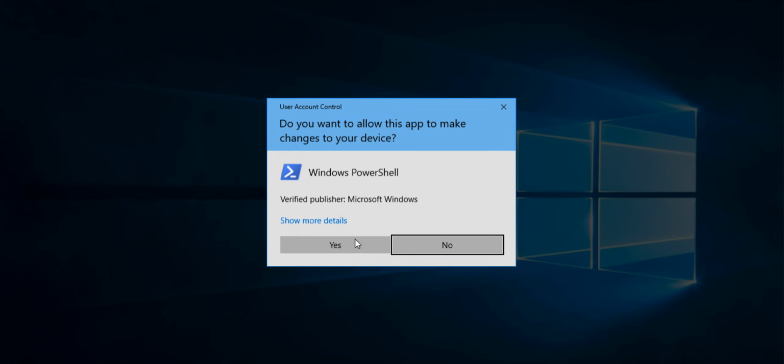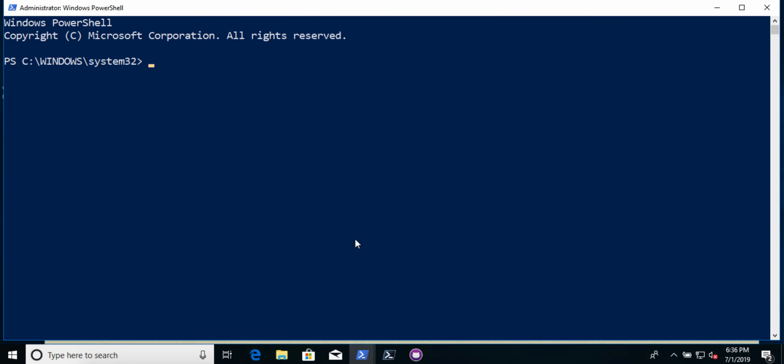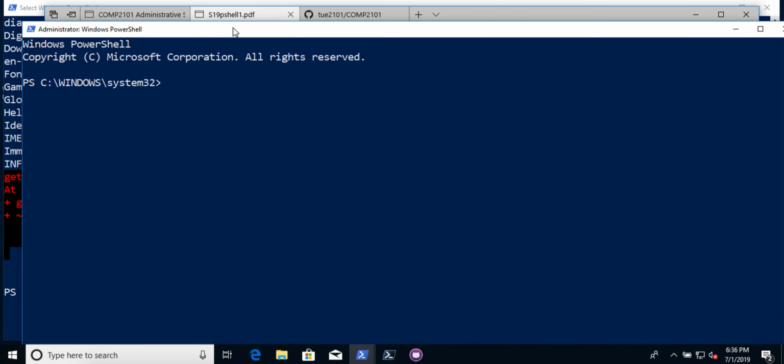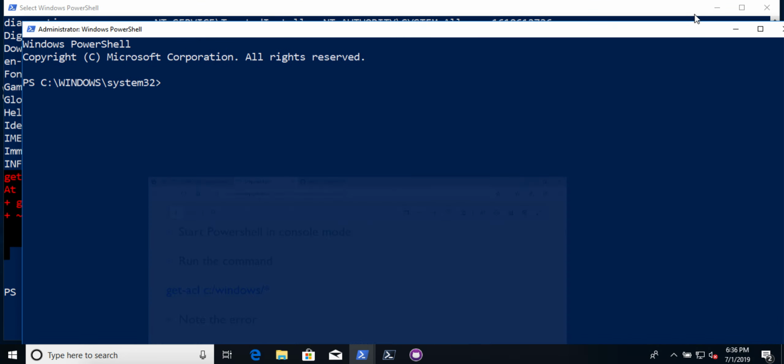And when this one starts up, we'll get asked, are you sure? You'll notice the top stripe is different between the two. The new one says Administrator: Windows PowerShell, and the prompt says PS for PowerShell, but we're not in the user's home folder anymore. We're in C:\Windows\System32.